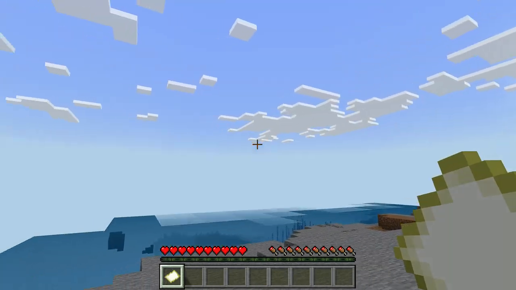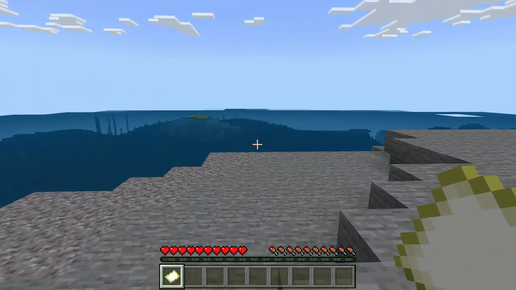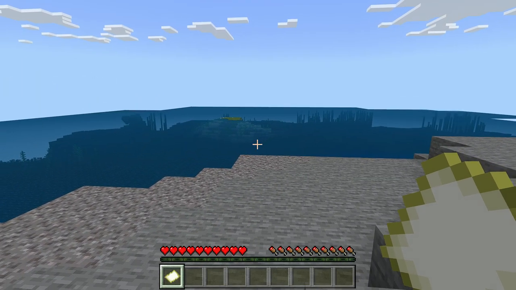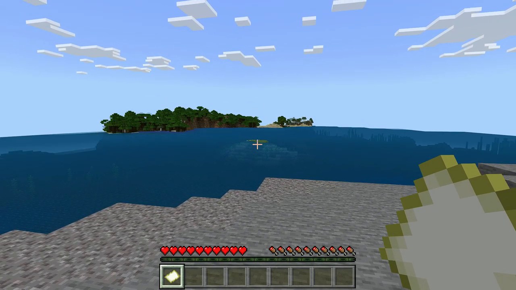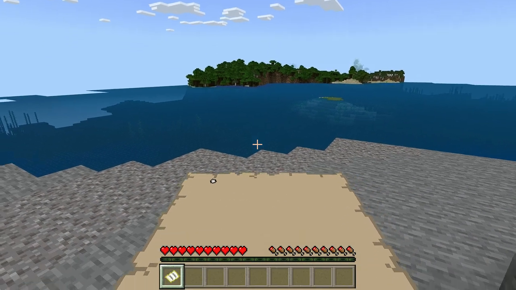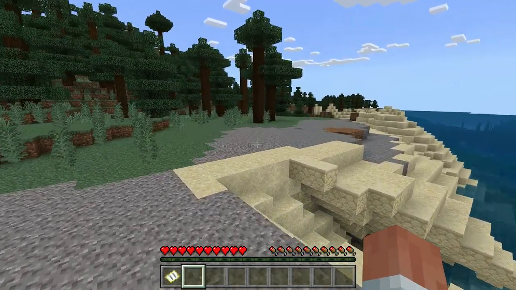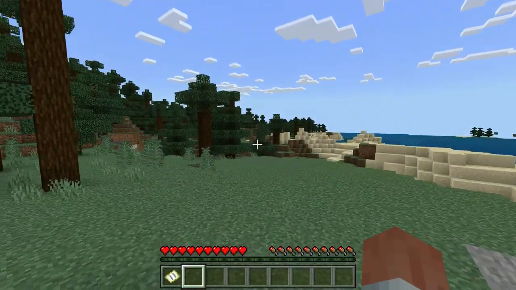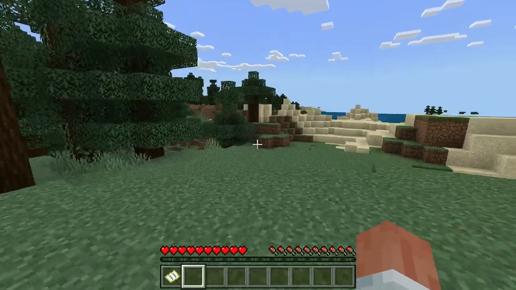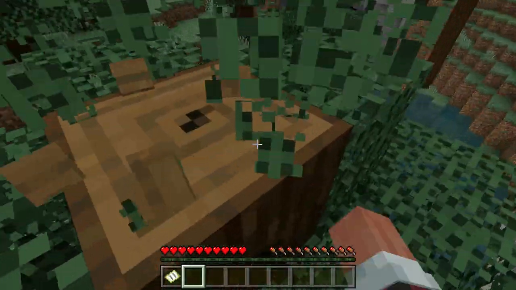Right. So, welcome to our world. This is where we're going to be. I found the perfect spot for us to live. Let's have a look at our map first. Right, there's a tree over here, so let's mine some trees. So one over here that I could get on top of. I only need some wood.